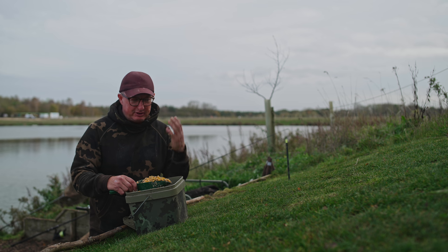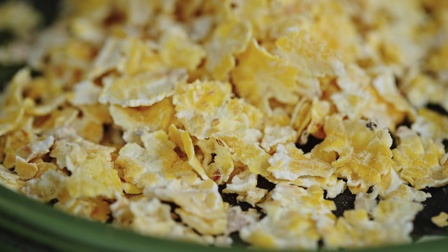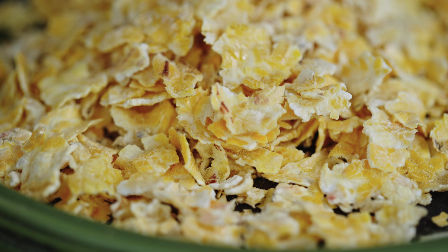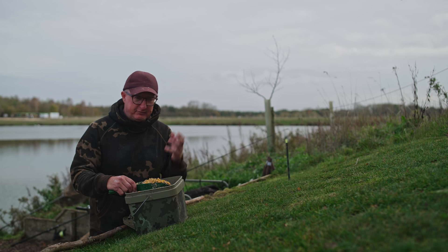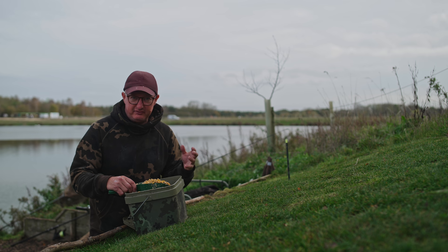These are year-round boilies but they are particularly good in the wintertime. So I've got some crushed up Cell and some flaked maize. On its own, flaked maize just looks like cornflakes — it doesn't really smell of much, seems really sort of inert. I've fed fish in my fish tank over the course of the winter with flaked maize, just put it in dry, and they absolutely love it. With the sweet corn, they're straight onto it — immediate response, they've eaten the whole lot within an hour.